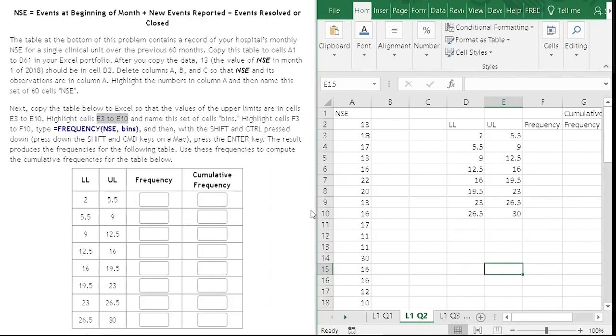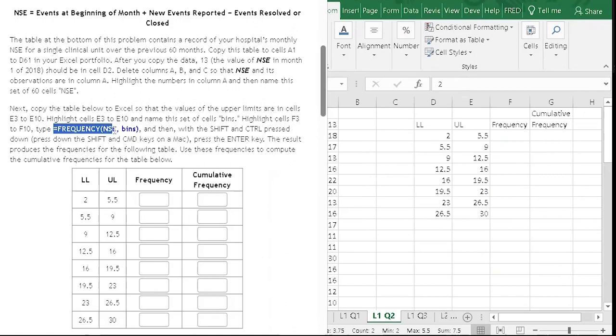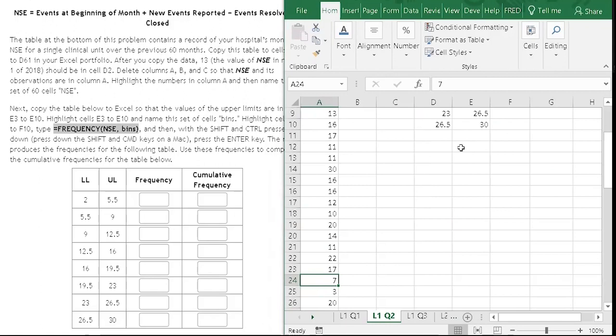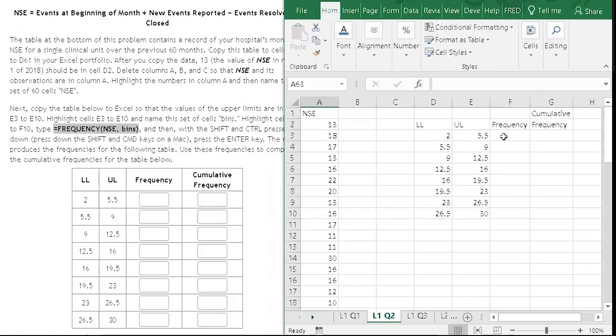Now what I want to do, I want to use this formula here to do what? I want the frequency. I want the frequency of the values of this variable that lie between 2 and 5.5. The first one that lies between 2 and 5.5 is what? That doesn't lie in between 2 and 5.5, but this does. So there's 1. That doesn't. So I have 1. So I can do that by hand, but why should I do that by hand when Excel has a formula that will do it for me?